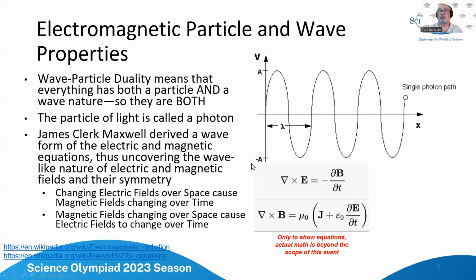So let's talk about what they call wave particle duality. What that means is that when you get very small and you're dealing with these electromagnetic waves, a lot of times they're made up of particles. So are they a particle? Are they a wave? Yes, is the answer. They are both. Okay. So what James Clerk Maxwell determined was he was able to figure out how electric and magnetic fields interacted, and also how they induced current and voltage.